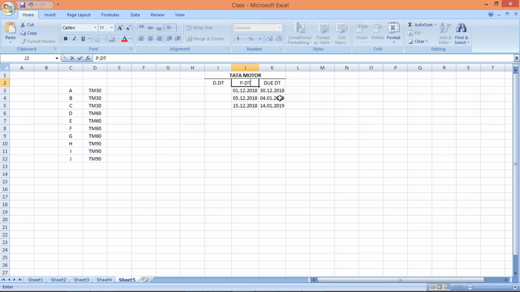Most likely the invoice date or document date will be the date on which the invoices are getting printed.